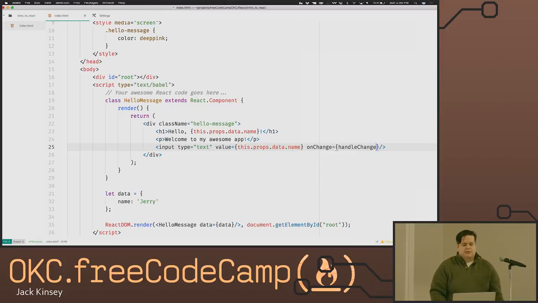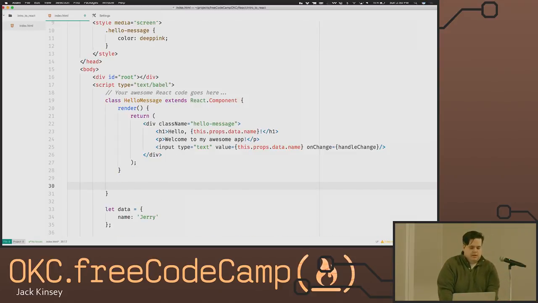So this is essentially a callback function: whenever the text gets a change event, we want to call this function, which we're calling handleChange. Then in our hello message class, we would have a handleChange function.